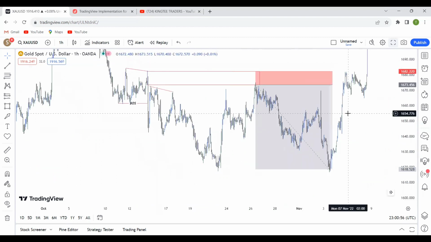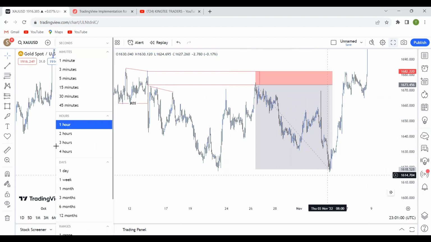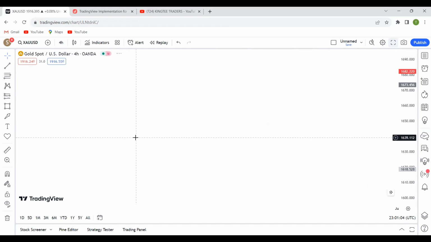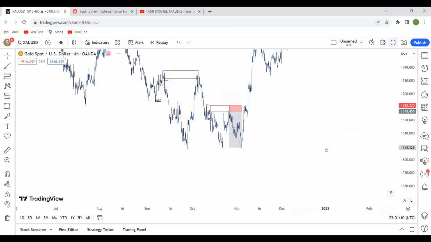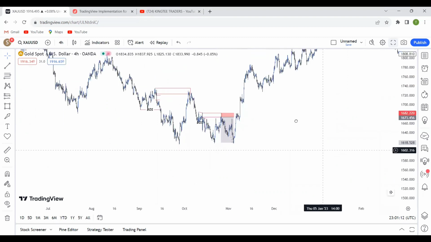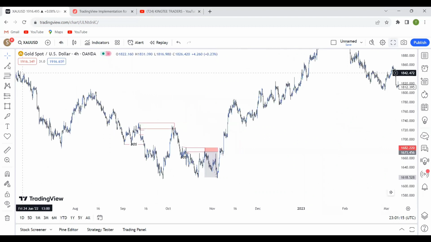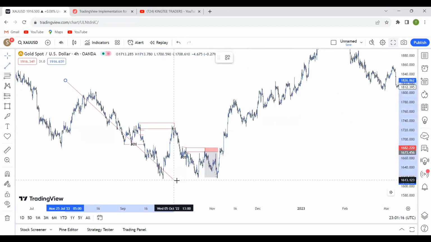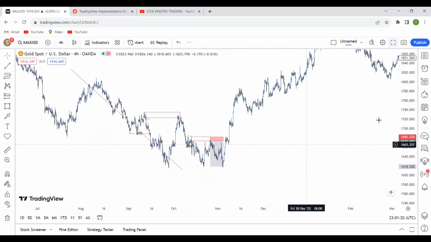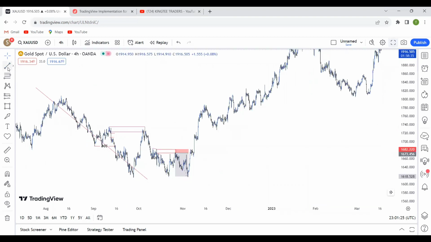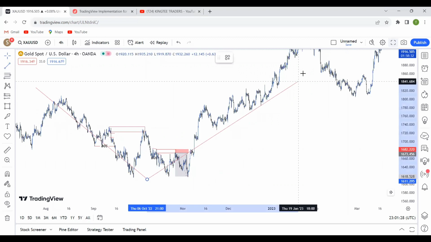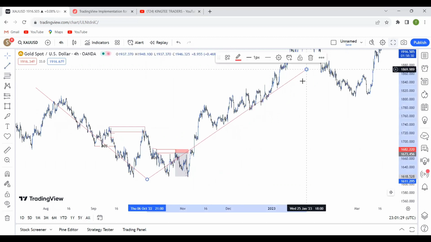Now let's go back to the 4-hour time frame, because already the market hit our target. Now we need to look for trend again. Okay. Previously on our left side, the market was moving in a downtrend. This was a clear downtrend. Now we can see that the market is starting to change a trend or a direction. The market is now moving in a bullish trend.